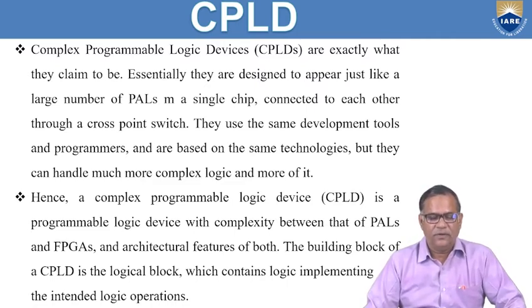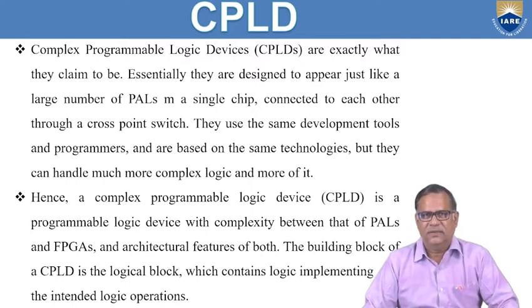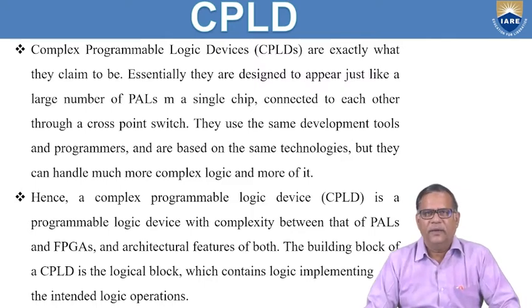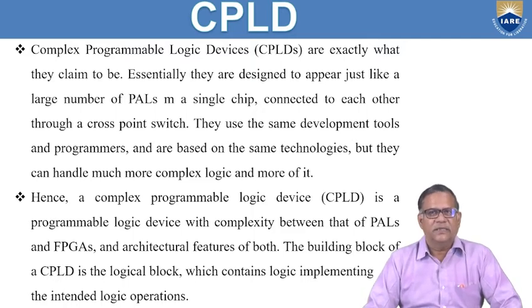So CPLDs are exactly what they claim to be. There is a difference. Before CPLD we had SPLD. SPLD is a simple programmable logic device which had only a limited number of PALs, and only Boolean functions with a small number of variables were able to be realized. But in a complex programmable logic device, you can design Boolean functions with hundreds of variables. So these are designed to appear like a large number of PALs in a single chip, and they are connected through a cross point switch. And these CPLDs use the same development tools and the same programmers, and they are based on the same technologies as SPLDs, but they can handle much more complex logic and more of it.